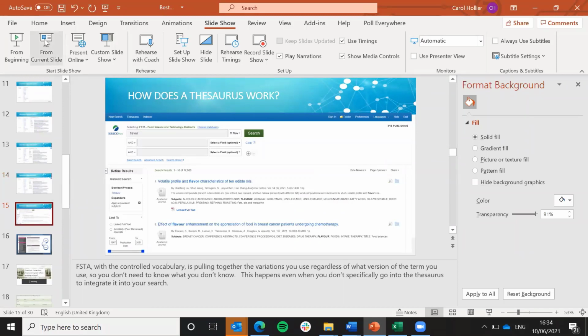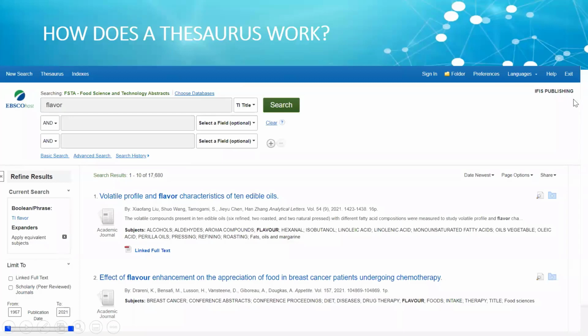Okay, I really don't know where the slides went, but you'll trust me when I say that if you search Google Scholar with flavor spelt without the U, you get, again, a whole other set of results at the top. And if you add an S to that spelling of flavor, you get a whole different set of results.